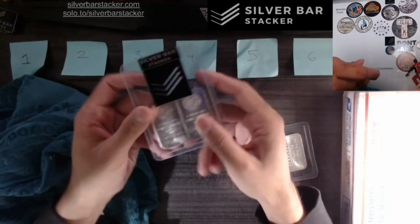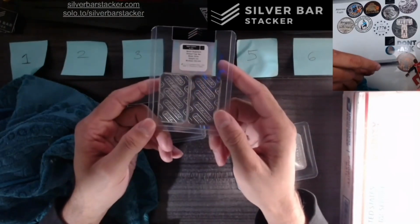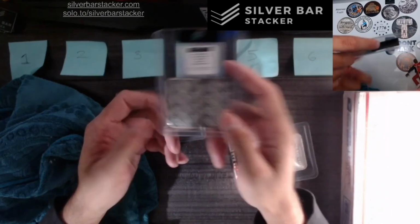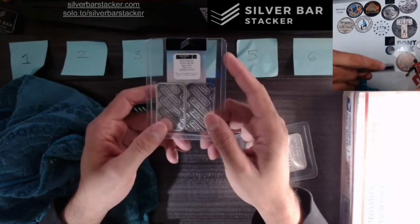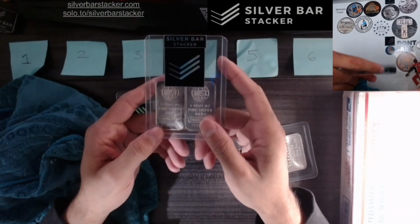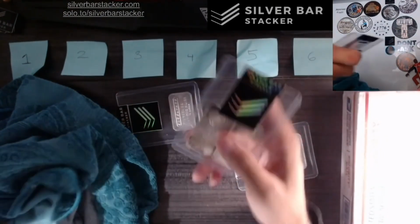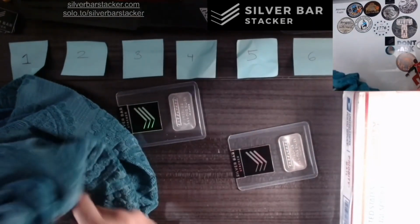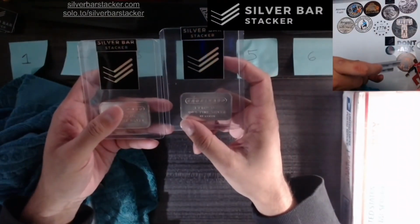And over here, this is quite a nice prize. I think most people look at this as the grand prize because a lot of people are trying to stack weight on top of added layers of value, such as vintage or low mintage or original packaging, things like that. But ultimately, what it comes down to is weight, right? And so this one, we've got 2 Engelhard bars, the same type of bar, both 400,000 minted, but you get 2 of them. So that's a really, really nice one. I'm sure whoever draws this one is going to be happy to go home with this because the entries were $35. And $35 for 2 Engelhard bars, I would never pass on such a thing.